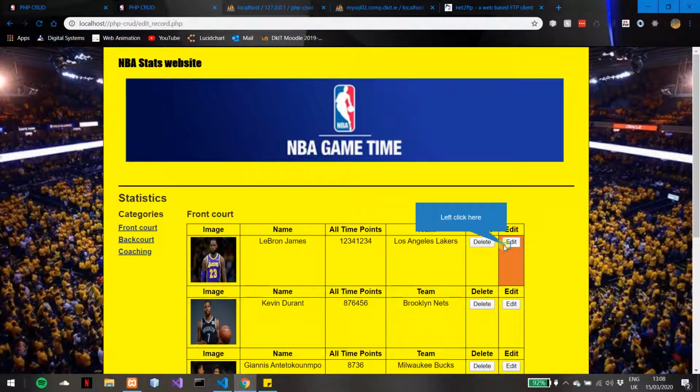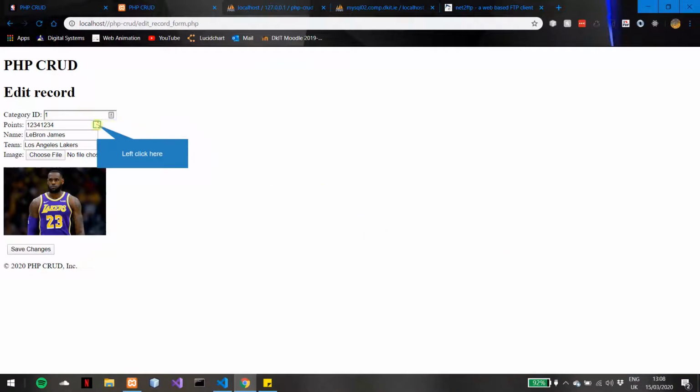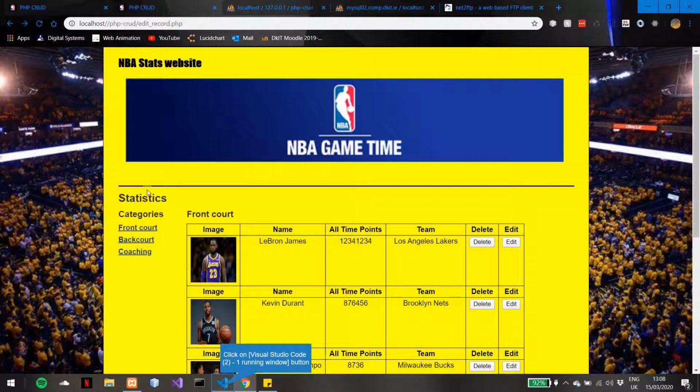So if I go to here and I go to edit and I just take out a field, see it says please fill out this field because it's required.